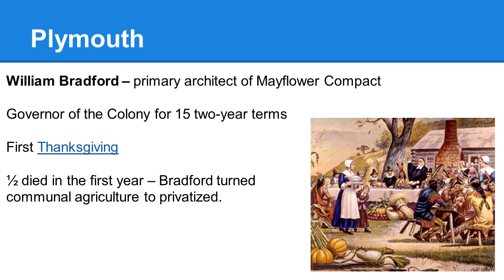So William Bradford was the guy who mostly wrote the Mayflower Compact. He was also one of the prominent leaders on board the ship, the Mayflower. Once they landed, and the Mayflower Compact was intact, and remember, it was a promise made between all the men on the boat, and of course, the women will do as they're told, they decided that it was time to elect a governor, and William Bradford was the natural choice for that job. So he was made governor of the colony. Right away, they decided that governors could only have a 2-year term, but he was elected 15 times. So he actually served for 30 years.